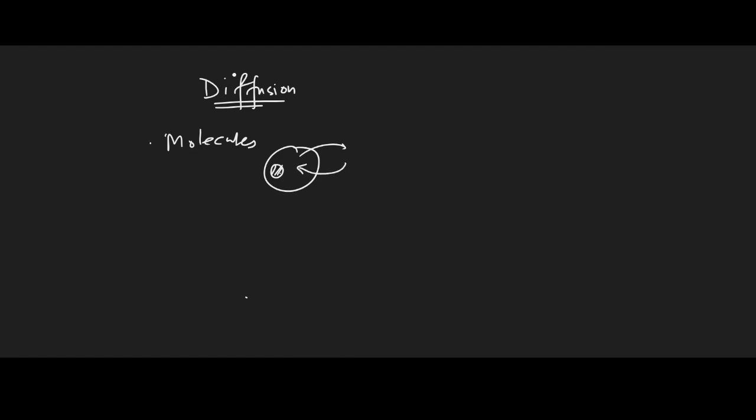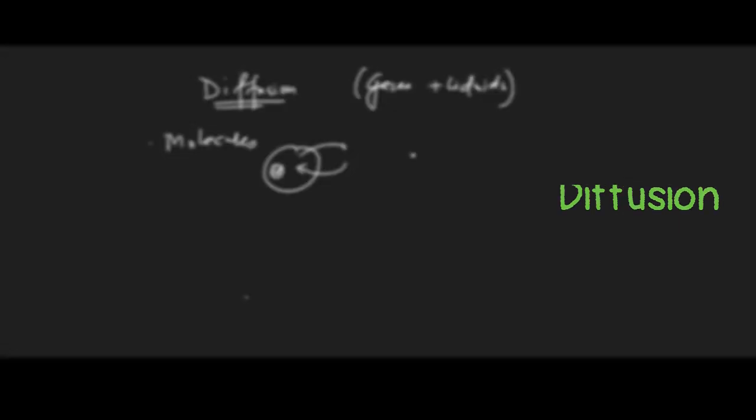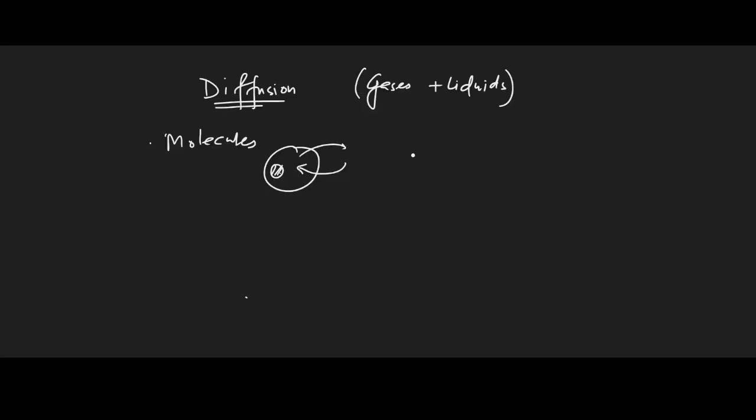Diffusion is a very basic, very simple process, and it is something that you see in fluids only. Fluids, as in only gases and liquids. You will not find the process of diffusion being shown by something that is solid. So these two states of matter are good ways of demonstrating diffusion.